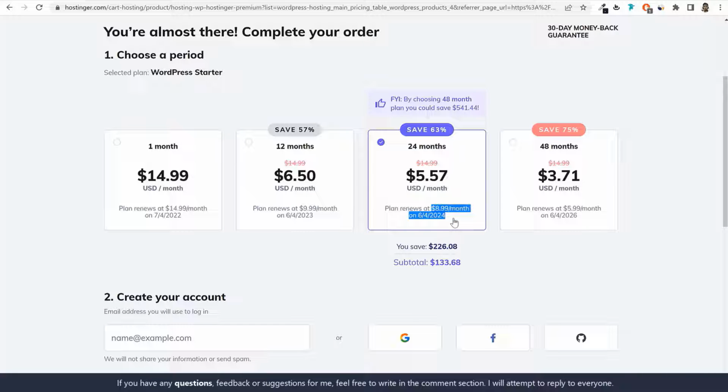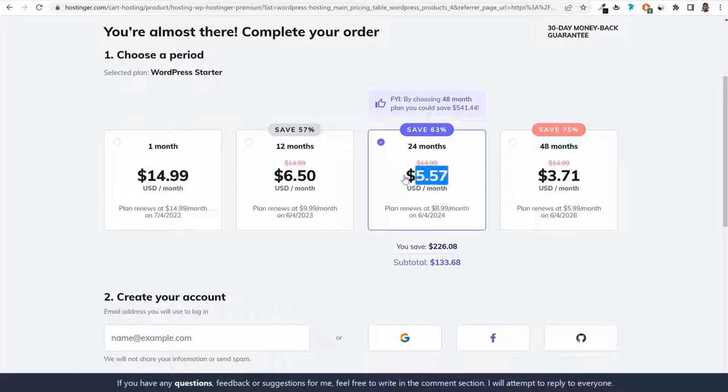Now most of the time, for the first year many hostings give a huge discount. For example, the regular price is like $20, but if you purchase for the first year, they will give it to you for $7, $8. But here they are giving it for $5, $6, and even the renewal price is discounted. So with other hostings, when you renew after 1 year, you have to pay around 3 to 4 times higher. But here that is not happening. Even the renewal price is getting discounted.